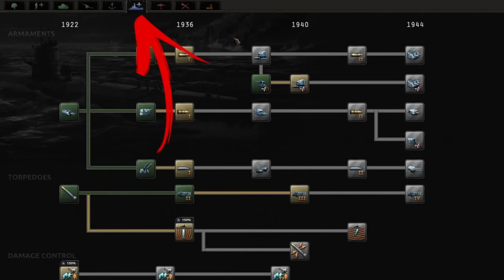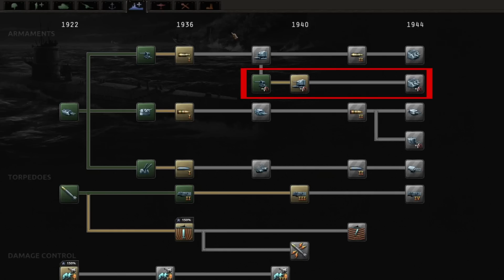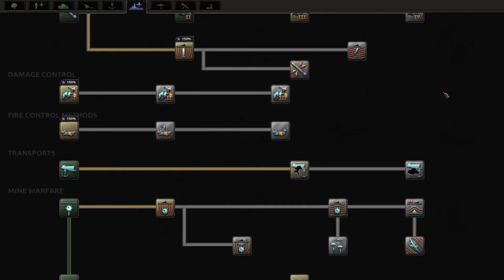You can view the new Naval Research tab where you can unlock a heap of shiny new toys. Your gun batteries are along the top, and this section here is where you can get the dual purpose secondary batteries. You can improve the effectiveness of your torpedoes here, as well as increase the survivability of your ships while reducing that of your enemies.